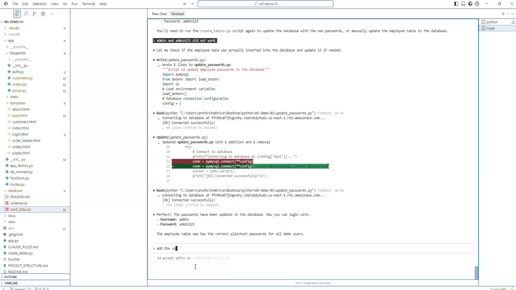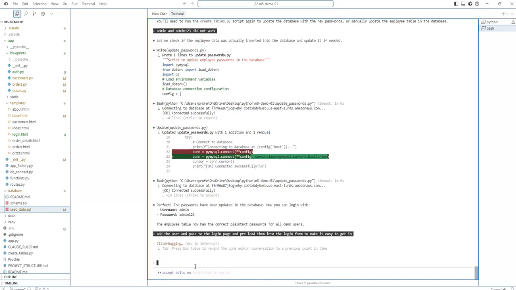All right. Add the user and pass to the login page. And let's just say preload them into the login form to make it easy to get in. Let's see if that works.